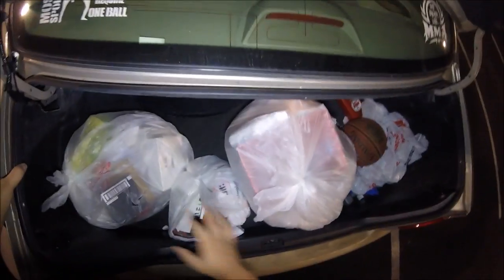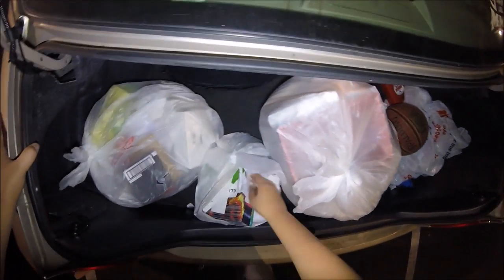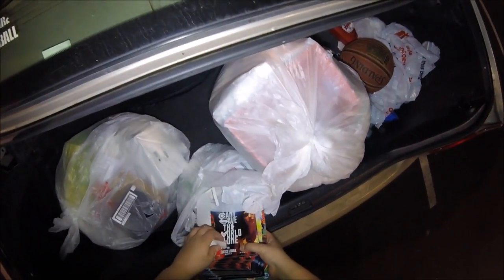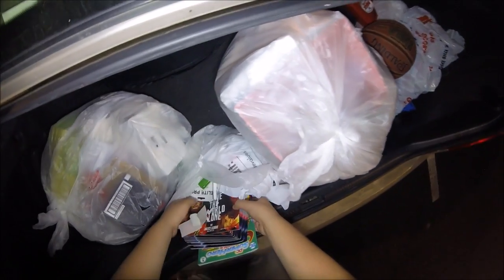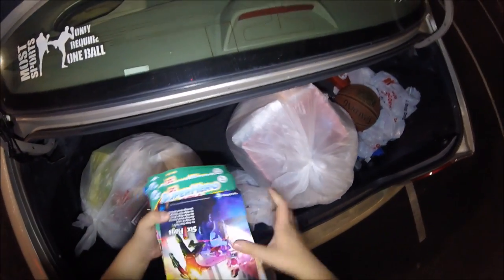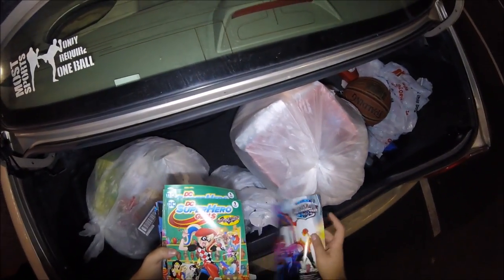We just went by another GameStop and grabbed three bags. This bag's already ripped. I think it's just some type of advertisements or something. Let's go ahead and see what these are. They look like comics. Oh man, there's a sticker on it. If I pull it off, it's going to rip the cover. I thought these were advertisements when I started looking, and we got some type of Justice League comic.